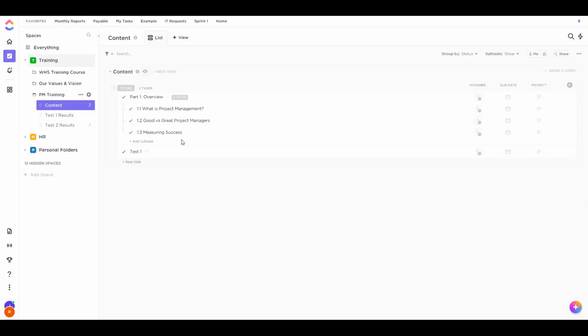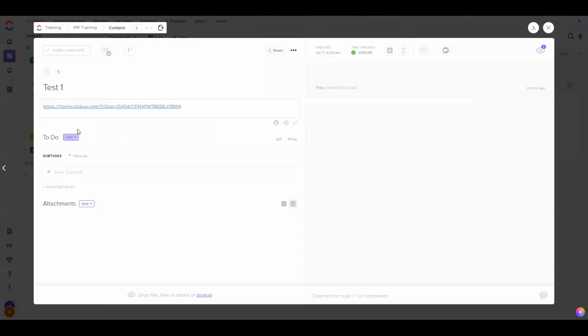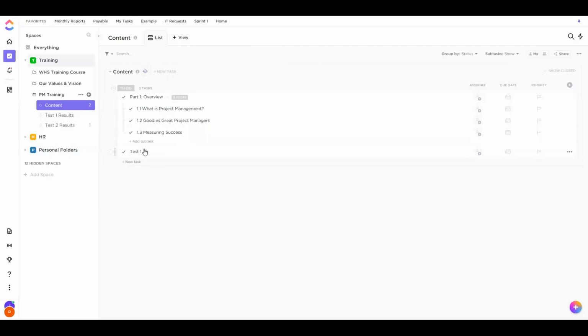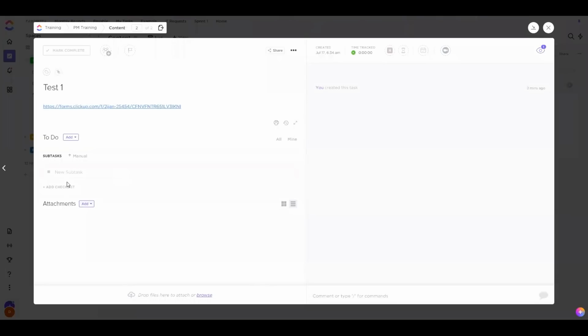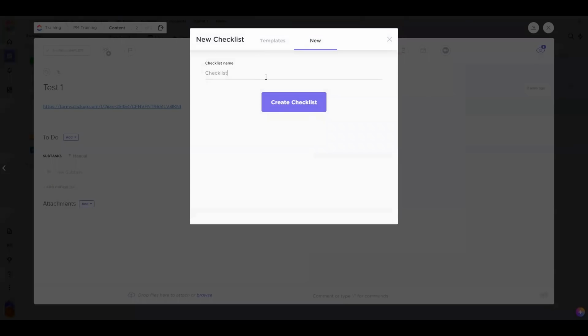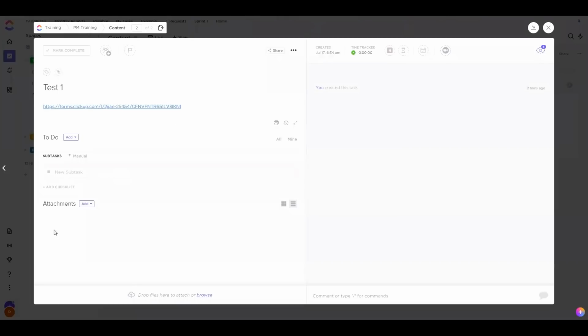So the first way is just to individually review things. In this case, we might be templating it. You might have a test task, or maybe on every single task you might have something like a checklist, where it's a bunch of questions. And it might be true or false. And you just go yes, no, yes, no, yes, no, and tick them all off.